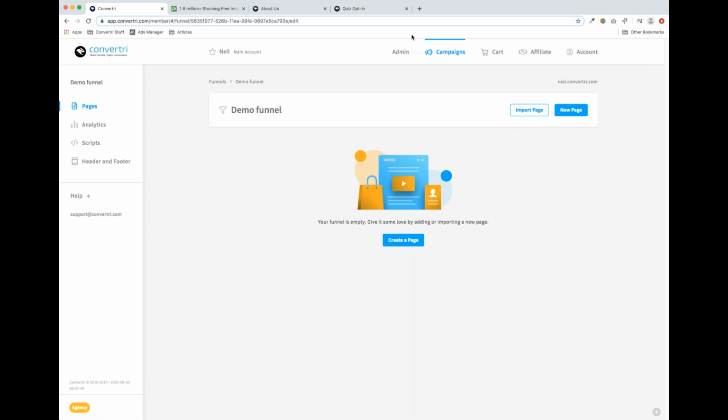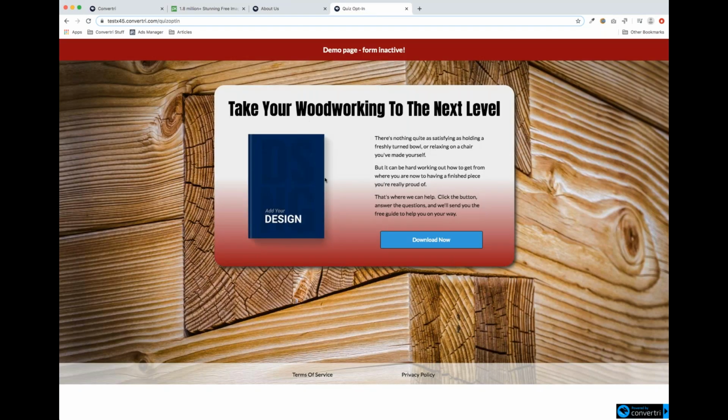And here is one I made earlier. This is actually from quite some time ago. We're going to build a page doing this kind of thing. On this page, you can see it's an opt-in page. It doesn't make any secret of the fact that it's an opt-in page, but there's no form right away. It puts that behind a series of questions.